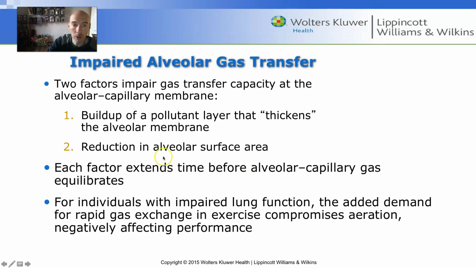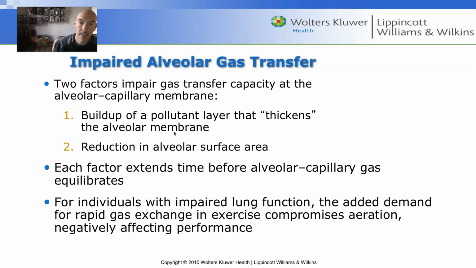If the alveolar membranes, so the alveoli, get, what do we want to call it, like, they get kind of gunked up, right? They get pollutants, nasty stuff that layers them. That's going to reduce, and that's going to limit gas exchange. And that's going to reduce the surface area for diffusion, right? And that could ultimately have a negative impact on the amount of oxygen that gets into the blood, right?